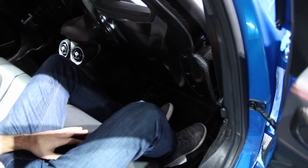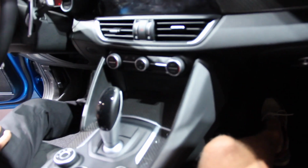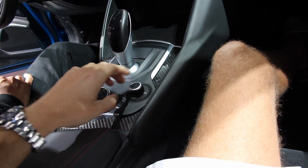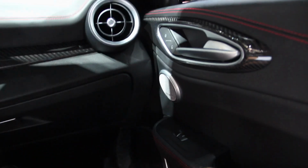It's a 3 Series competitor, not a track car. There's no room in any of these seats. Alright, well maybe if you are sub 5 feet. Big. I got the seat back. There's more room now. That obliterated any rear seat room there ever was. That was at all the back.